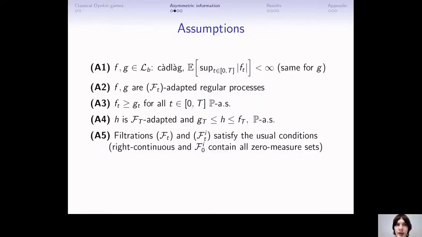What I emphasize is that except for A2, these assumptions cannot be further relaxed, and we have counterexamples showing that. A2 actually can be relaxed a little bit. We relax it in the paper, but I will not have time to explain it here. It's somewhat minor. Again, we have a counterexample showing that it can be relaxed even further.